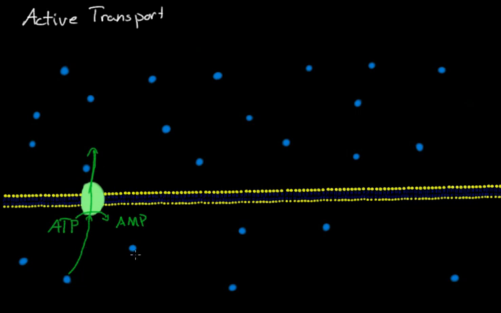So now our molecule will have crossed the membrane. It'll have gone from a low concentration to a high concentration. And with active transport, almost always you're going from a low concentration to a high concentration. There are some cases where it's not that, but almost always you're going from a low to a high concentration. That is active transport.